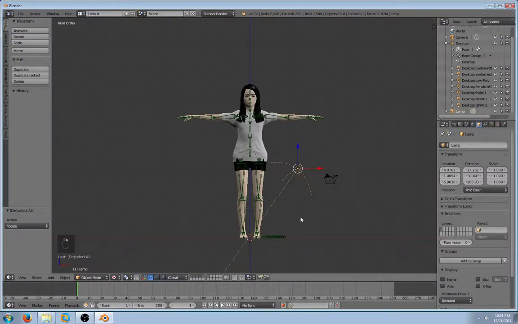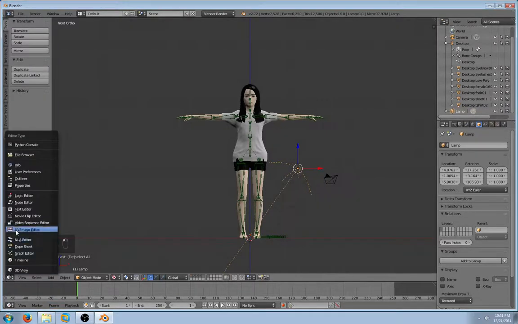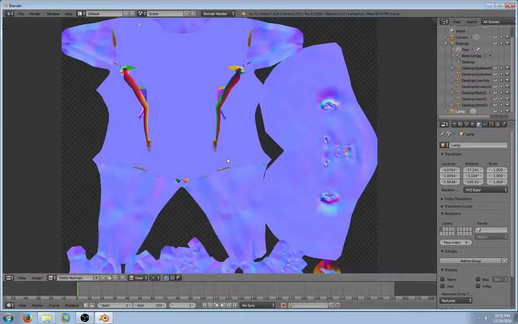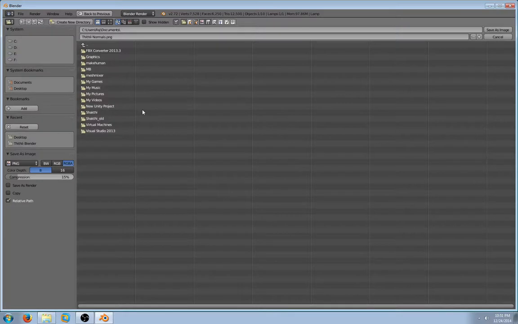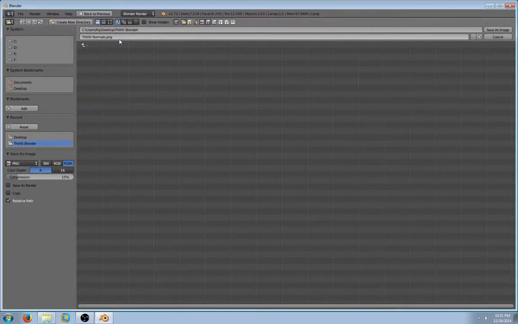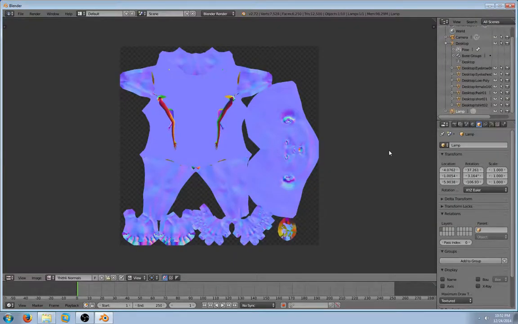Okay, we just saved our file, but we also have to make sure that we save the normal map we had generated, otherwise we'll lose it once we get out of Blender. It should be simple. I'll go to the image editor, and say Image, Save As, into my Blender folder, normals.png. Fine. Save.